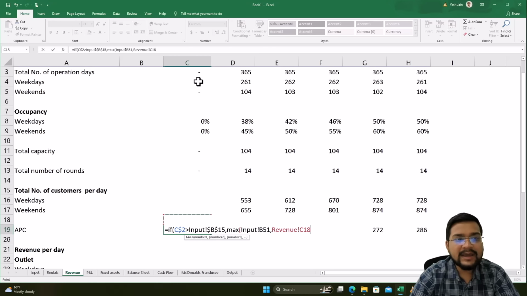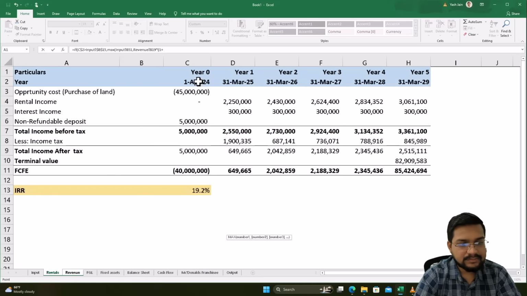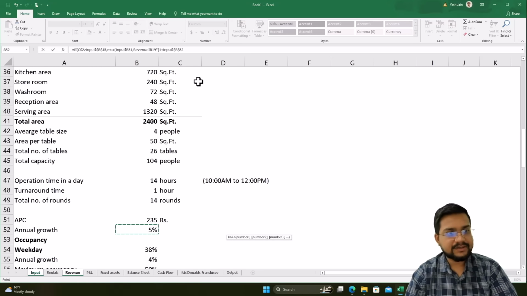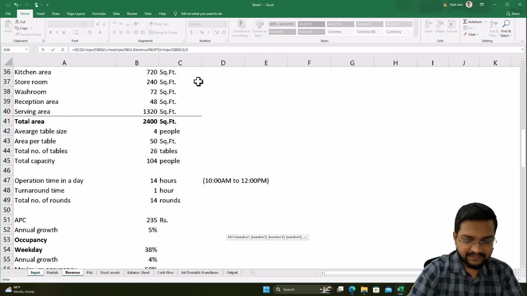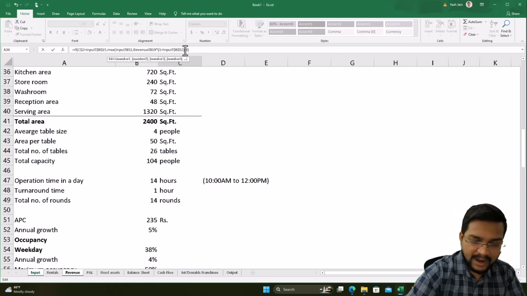If I'm applying formula in C19, previous figure will be B19 into 1 plus this 5%, bracket close for if, otherwise give me 0. I have to close one more bracket over here.